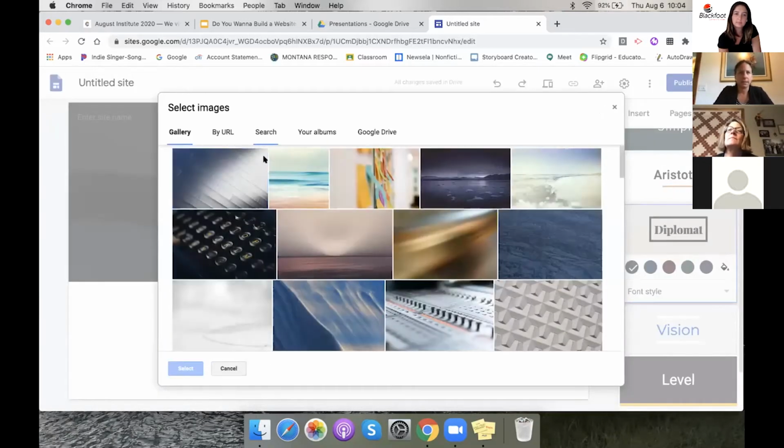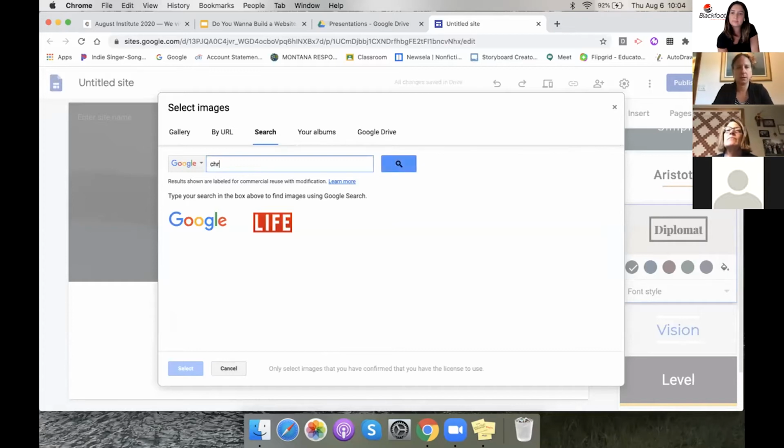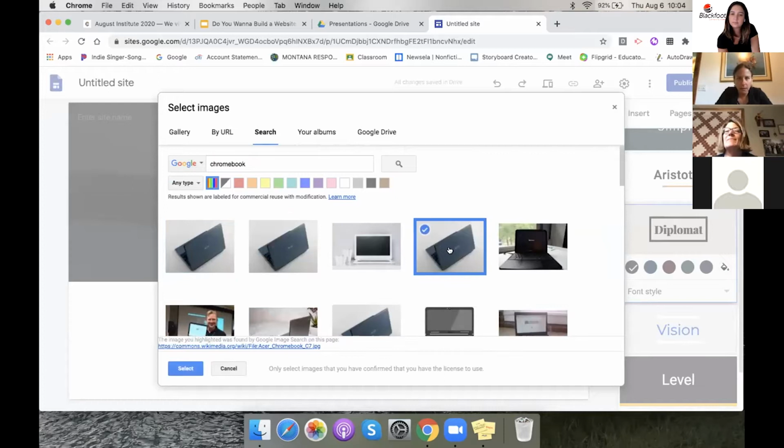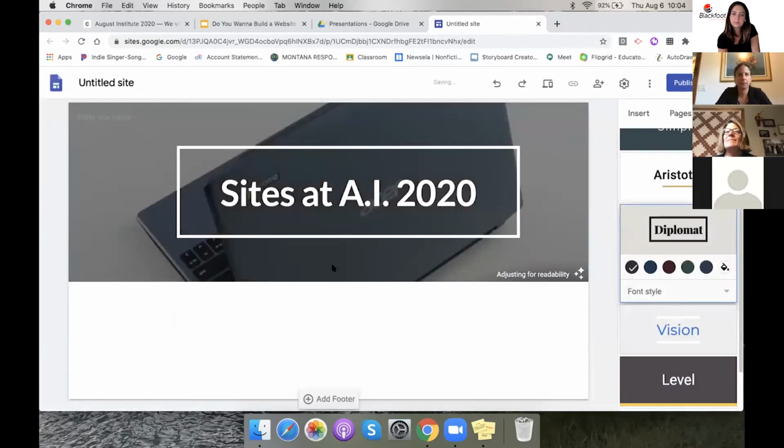I'm going to search Chromebook. Select. There we go. Yeah, that doesn't look great, right? Shelly would be like, Shanna, don't you leave that on there. It's hideous. Well, she's on here, so she can go change that picture in just a minute when I share this with you so that you can do what you want to it.